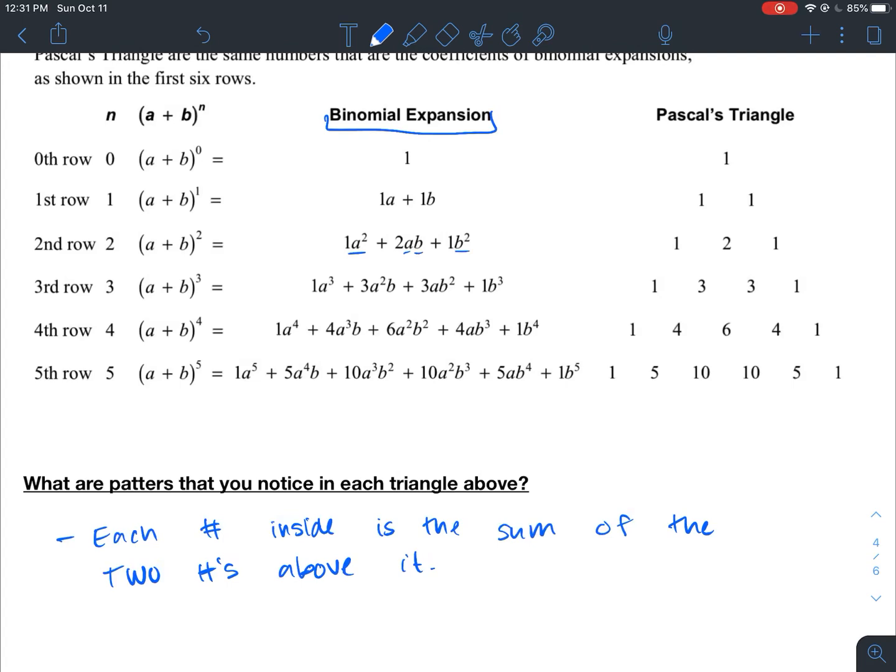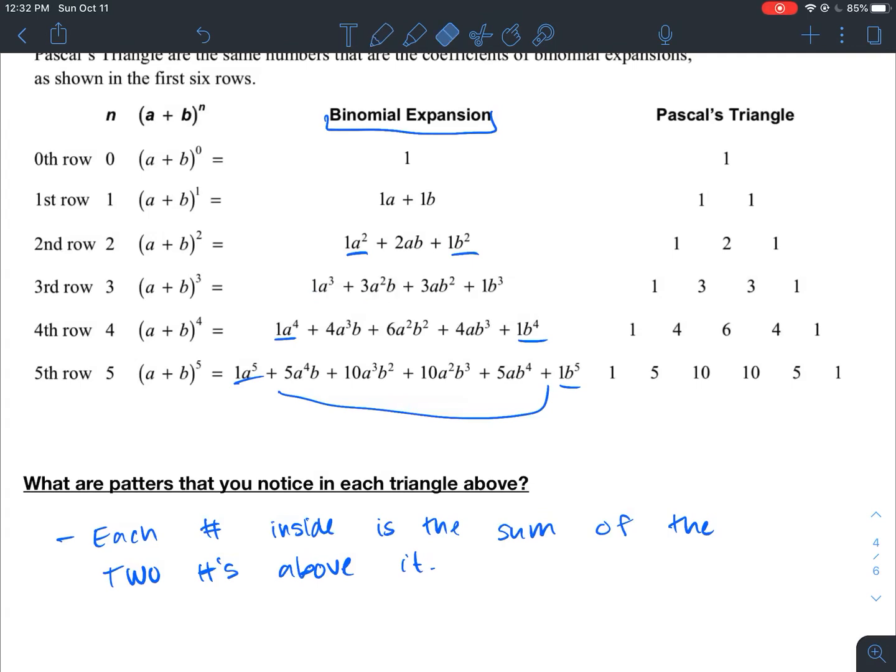Now the next one is a cubed, a squared b, a b squared, b cubed. You notice here that we start with a being squared and ending with b being squared. Then a cubed, b cubed, a to the fourth, b to the fourth, a to the fifth, b to the fifth. And in between them, you have a cubed, then it goes to a squared to a. And if you were to reverse the order on the other side, this is b cubed to b squared to b to nothing, right?